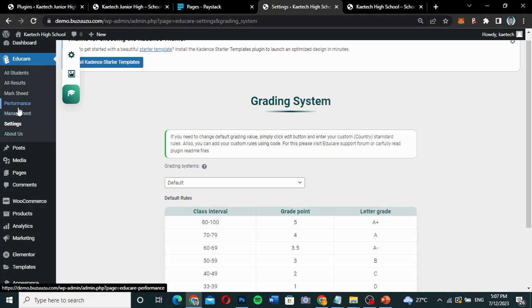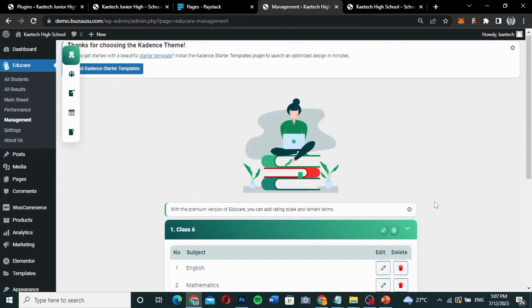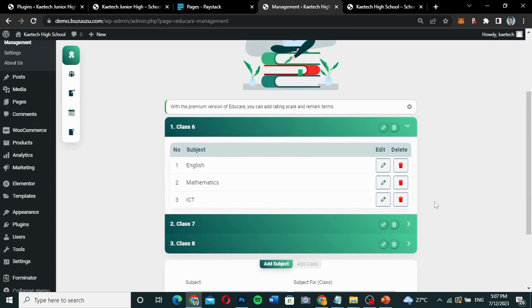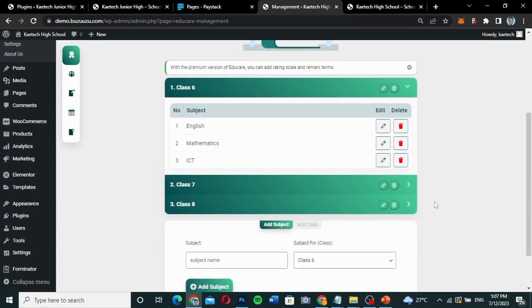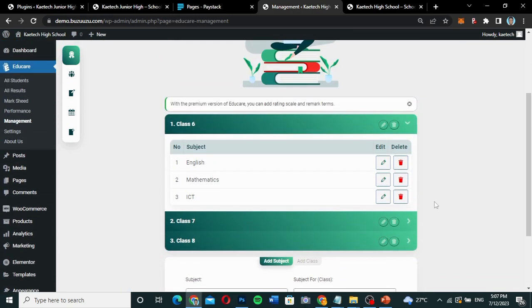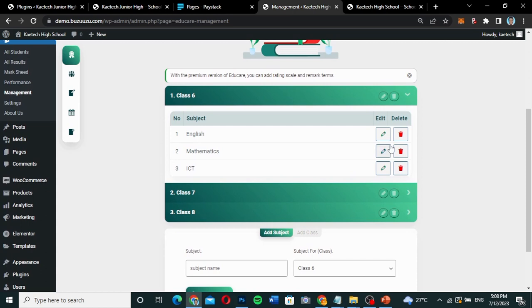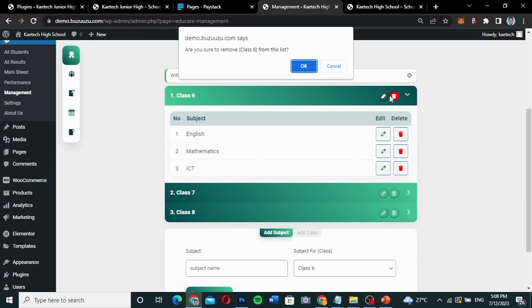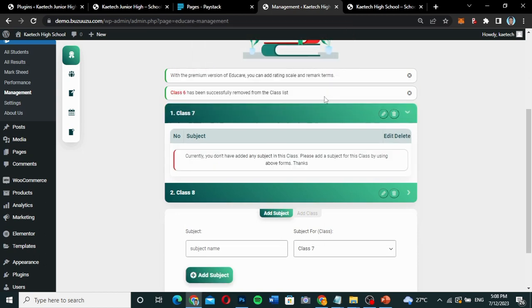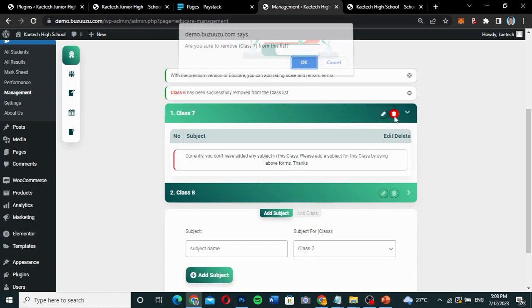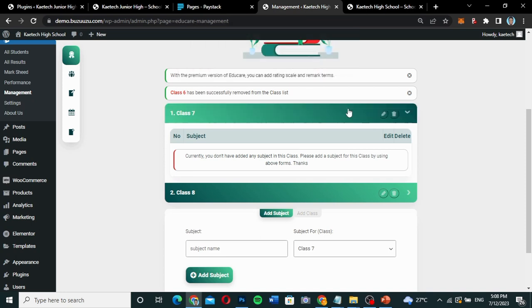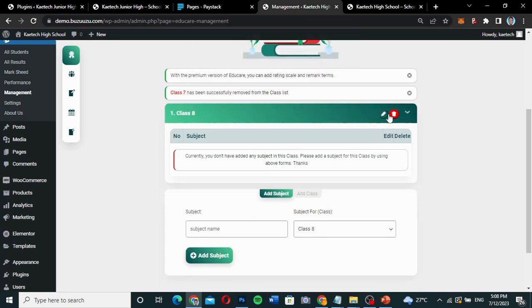Now what we're going to do is go back. With the management over here, as you can see, they have already inserted classes for us. Now I'm going to just delete these classes. I don't need class 6, class 7, class 8. In Ghana, there is nothing like class 6, class 7, class 8.